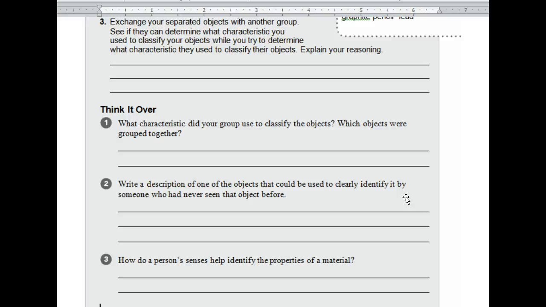How do a person's senses help identify the properties of the material? So you need to talk about feeling it, manipulating it, smelling it. You're not allowed to taste, but that would be one way to identify a property, whether it was bitter or sweet or whatever. So think about what senses you would use to help identify the properties of the material.